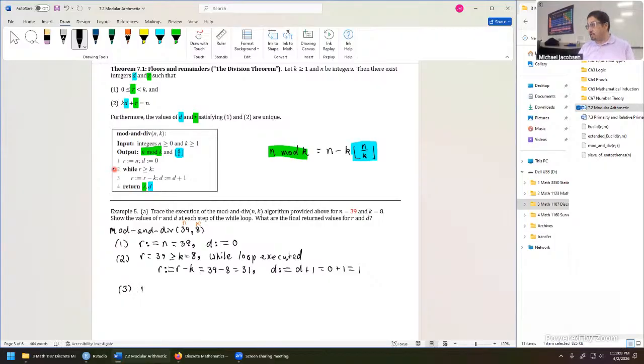We see what the value of R is. R is updated to 31, which is still greater than or equal to the K value, which is set to 8. Since this condition passes one more time, and it'll pass a couple more times, we can say the while loop is executed, which means we run this once again, and then it starts to become pretty methodical. That's one of the reasons I dropped this value a little bit lower, so it didn't feel like we were doing this all day.